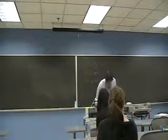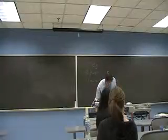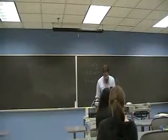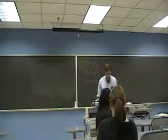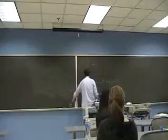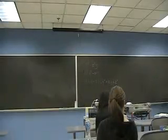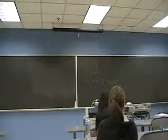Okay, let's take a look at the next section. So we looked at how to find the common denominator. Now what we're going to look at in this section, finally, is how to add and subtract fractions. But we've kind of done the hard part. The hard part, I think, when you're adding and subtracting fractions is to find the common denominator. So the basic idea, just to remind everybody, is once you've got the common denominator, then you just add the numerators together. Or if you're subtracting, you just subtract the numerators.